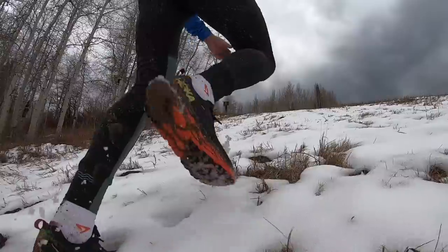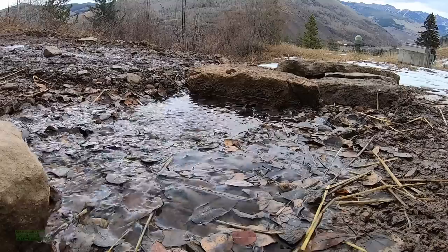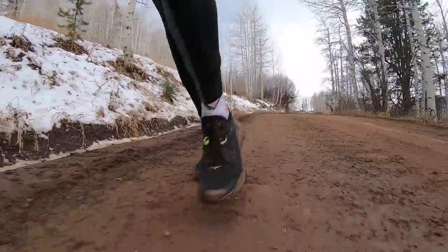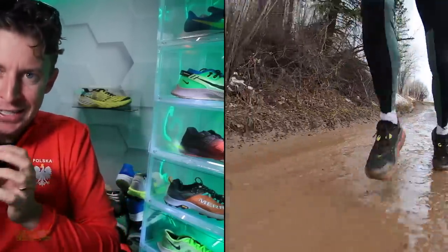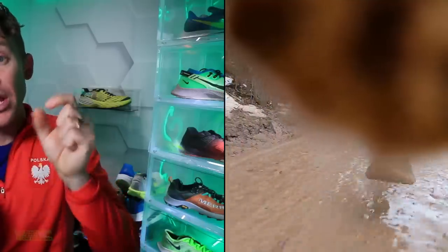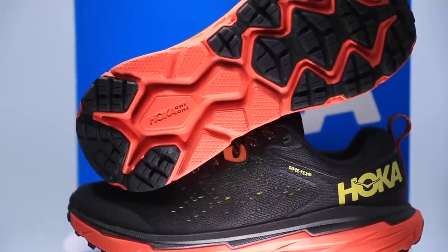Here we go, back in the studio. It's good to go on vacation, but it's always good to come home. When I go to a new spot and I'm running with my camera, I cannot resist getting too many shots — I always over film. So I'm realizing the vlog is already about five minutes long. So instead of breaking down the Hoka Challenger ATR6 Gore-Tex in incredible detail, I'm going to rely a little more on my scoring system. I'll be throwing the titles up on the screen a little more rapid.